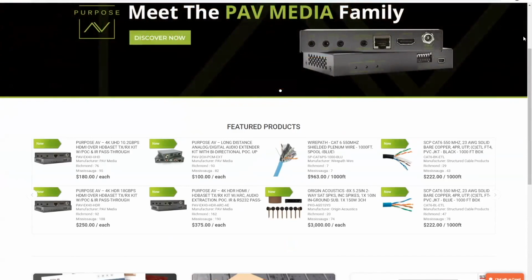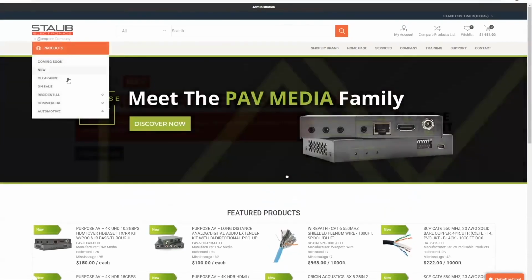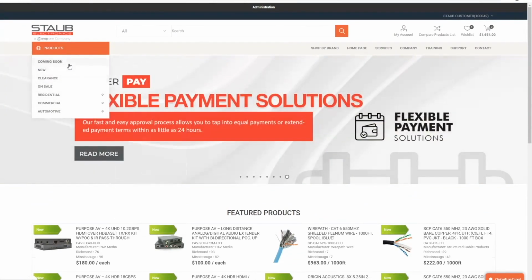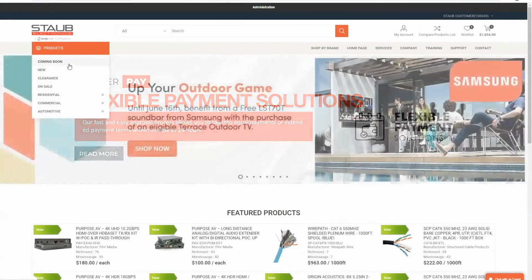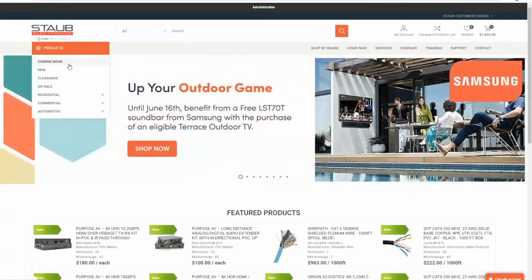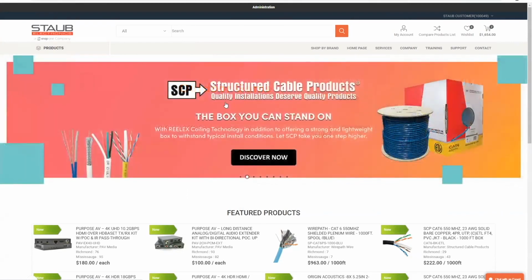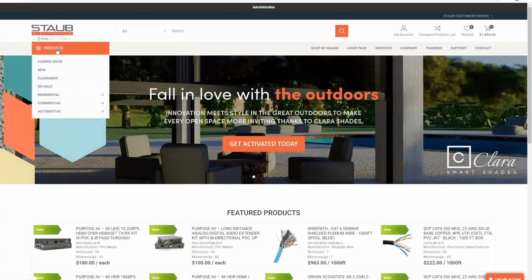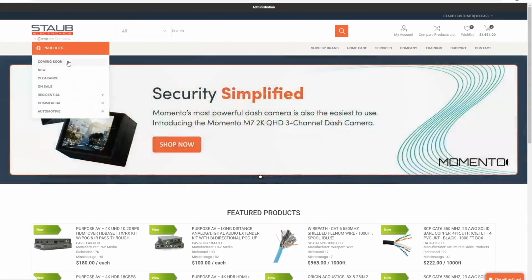So one of the interesting things is our automatic category population. So we have this navigation up here, and every tenant comes, of course, with the order pads and those kind of things, but you want to start selling and upselling to your current business partners. So you might have these banners saying, if you're a business partner that generally does above $100,000 a year, you're seeing this. Under, you're seeing something else. Maybe there's more incentive programs. But we have these categories. And just as an example, they can be arbitrary: coming soon, new, clearance, on sale.